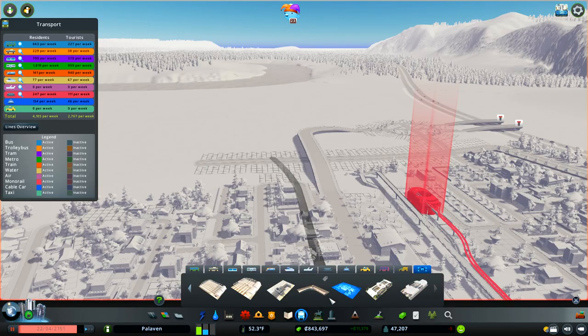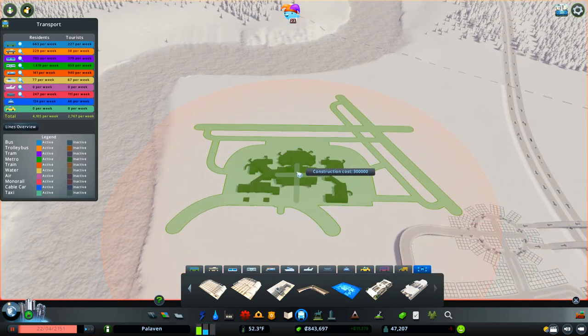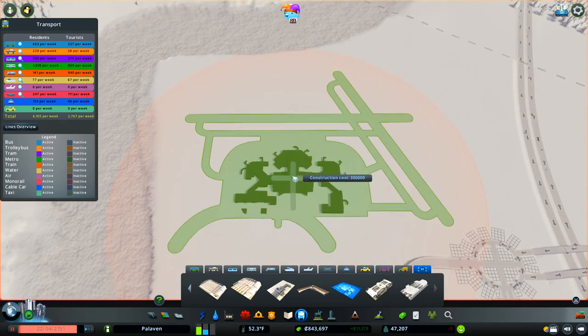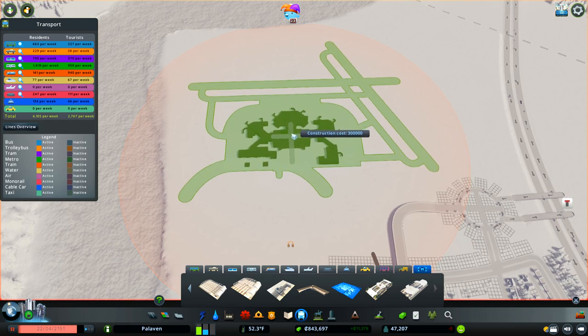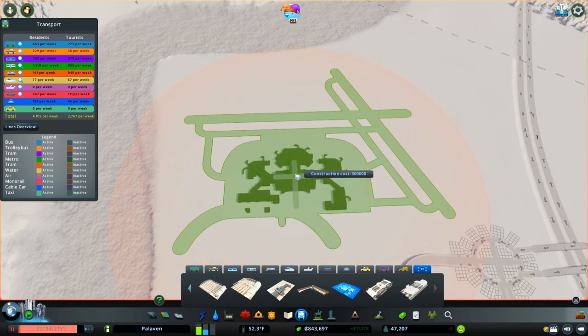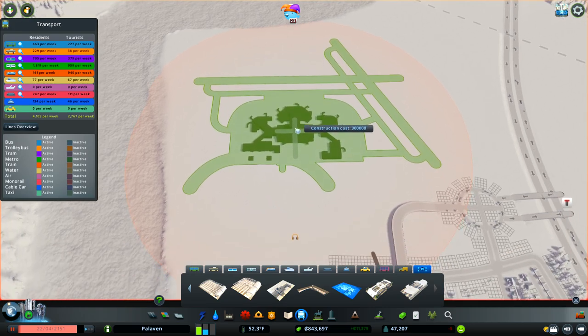Let's actually place in the airports first of all. So we have our Metropolitan Airport, which is one of the new transport hubs that came with Sunset Harbour. And this is going to be like the meat and potatoes of the build, right? I think we'll have it facing kind of the downtown.